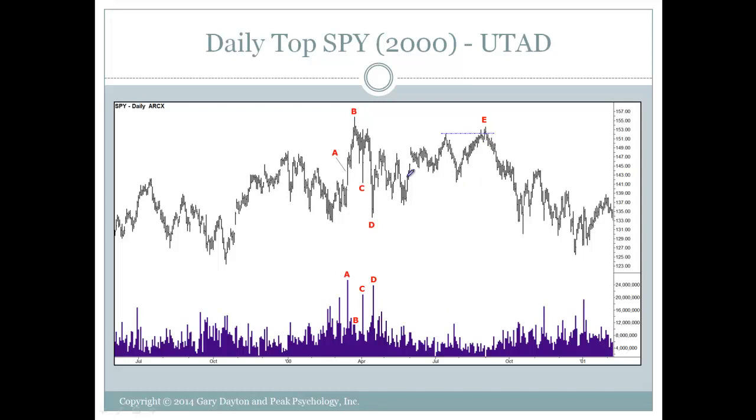Now, notice this isn't distribution because we're not hugging those highs. We're not up near the highs. We've just had a serious sign of weakness. If we rallied up in here and we held along in here and held this low maybe in here, that would be absorption, and then we would look to move forward. But we don't have that at all. We come all the way down to here. We retrace this last move down.